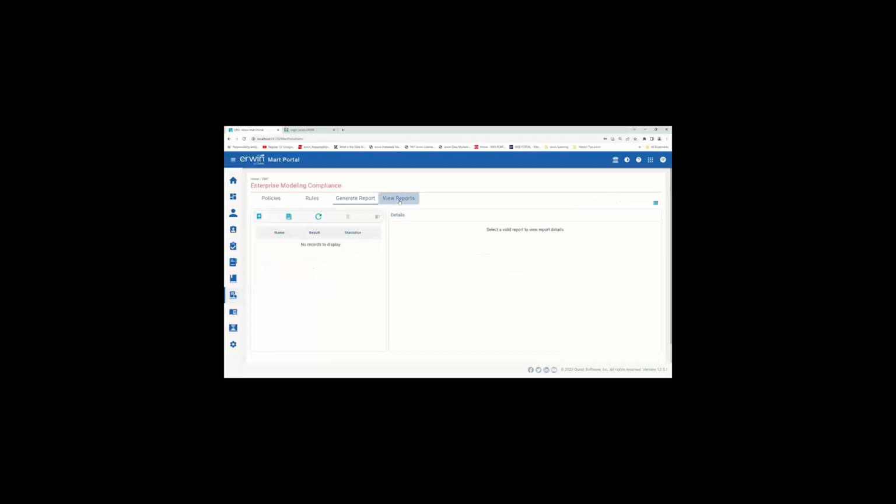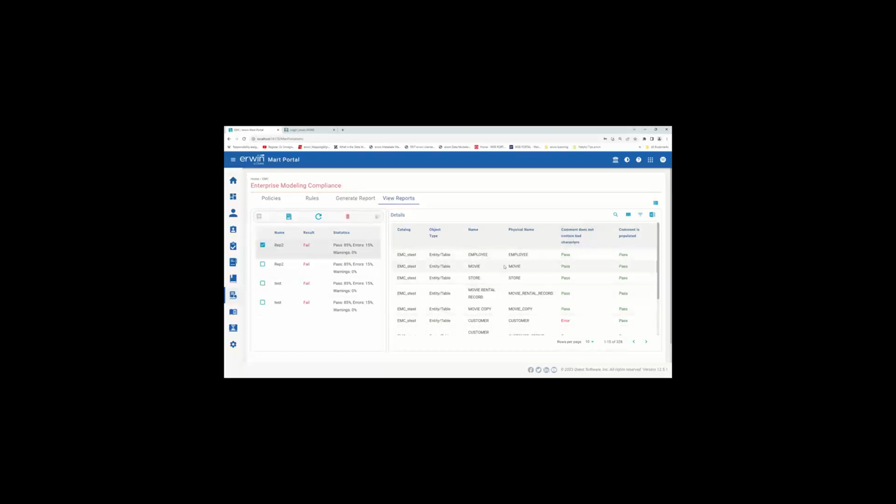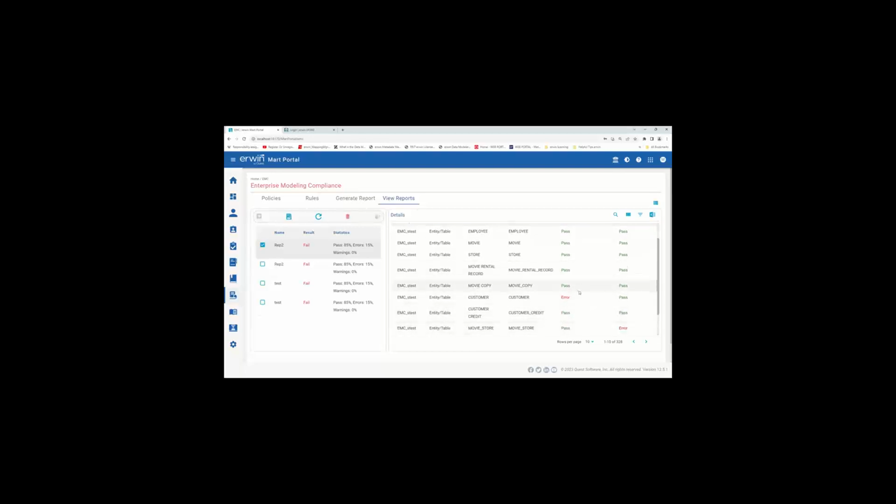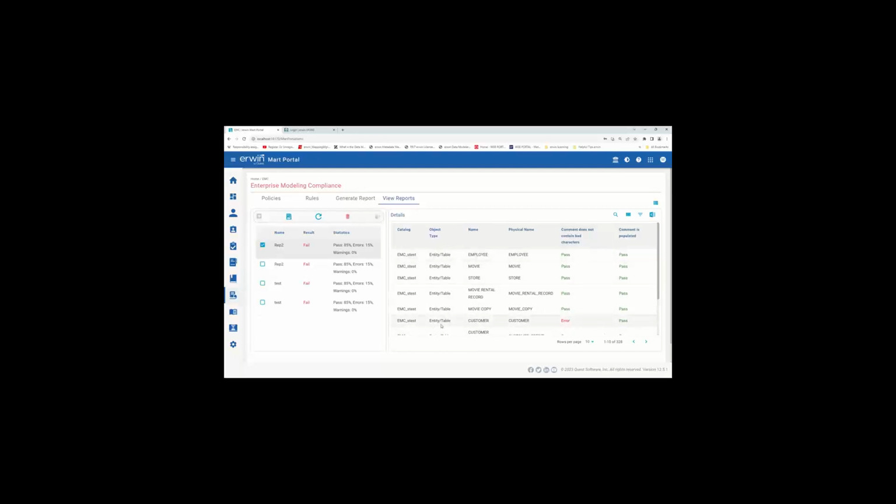And once you have your results, you could actually drill into those rules where, for example, this was a job that I ran some time ago, where there's some errors where this particular entity did not meet the compliance. You would go into the data model and make those changes or updates as needed, so that you could then run these reports, and they would be up to compliance once corrected.